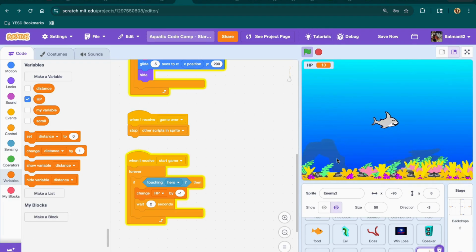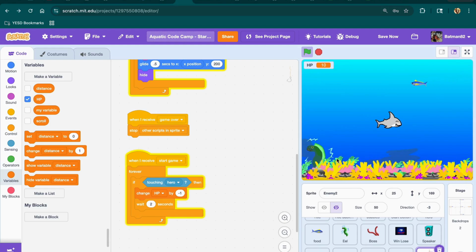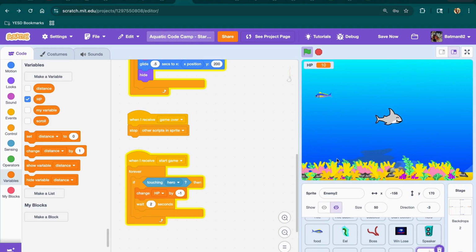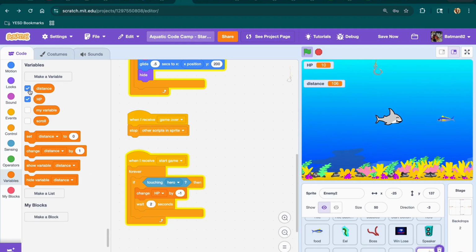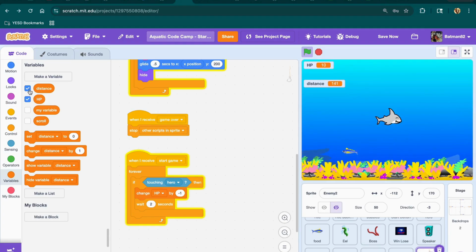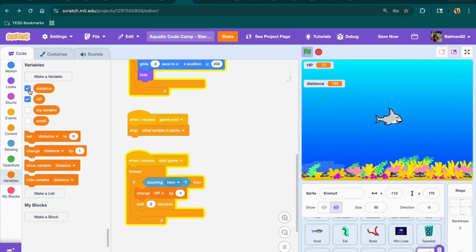Start the game, move, and the eel pops up, and there's the hook already coming in because we've already traveled a distance of greater than 20. If you want to see your distance, check the box over here. And the hook is working great. Goes down, pops back up.